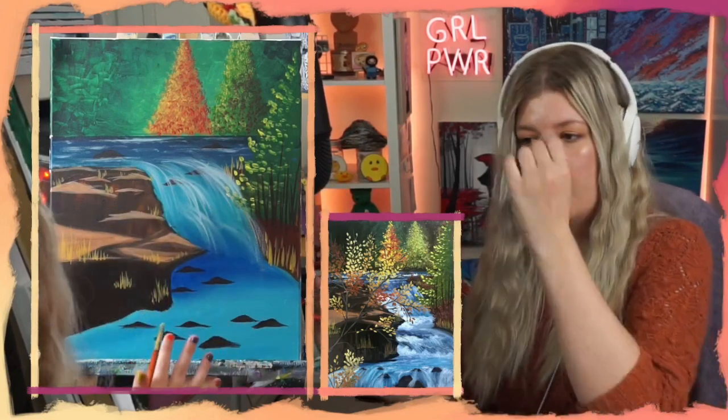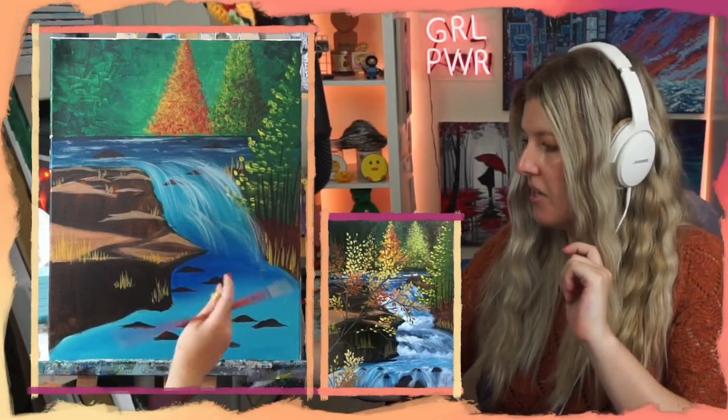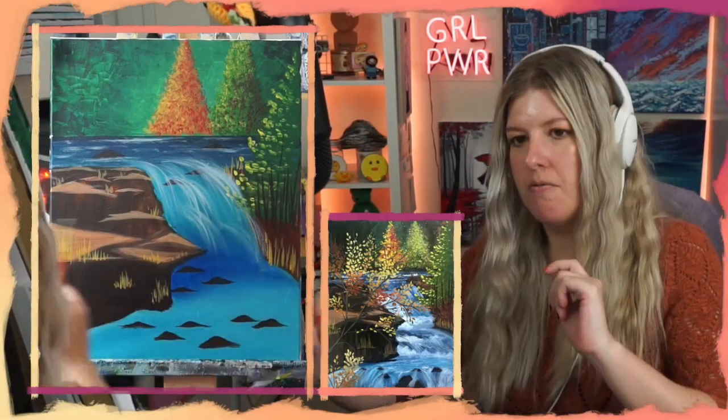So I'll just give you a minute or two on that just to see. And then I'll show you how to do the misty or almost rough areas of the water where the water's maybe pooling and collecting and moving around a little bit more, creating some rougher areas in the water.